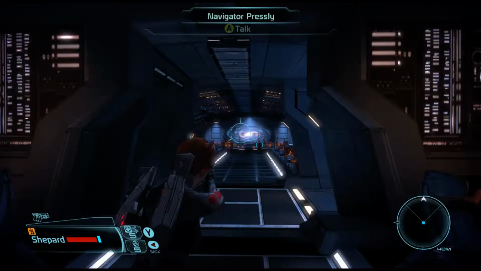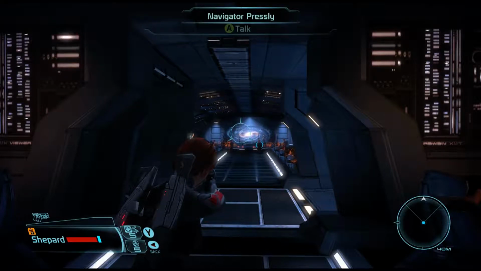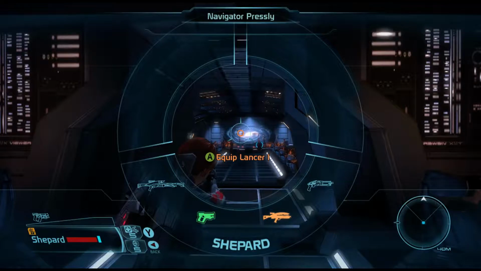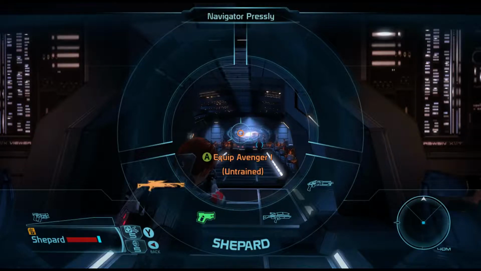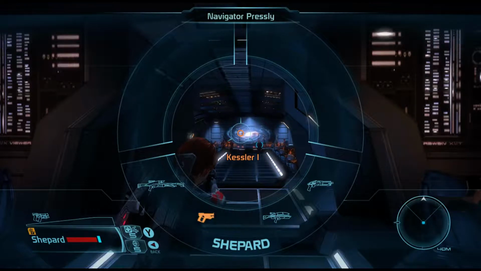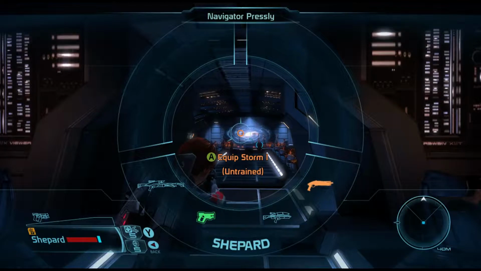First, note that you have a weapon wheel, accessible via the left bumper on the Xbox. This contains the 4 weapon types for you, located on the bottom third of the wheel, and for your 2 squad mates, which will be located on the left and right thirds of the wheel. Use this wheel to select specific weapons you want to use, both for yourself and your squad mates. The wheel will tell you when you or a squad mate are untrained to use a certain weapon. Avoid these weapons if you're untrained in them, as accuracy and overall handling will be quite terrible.